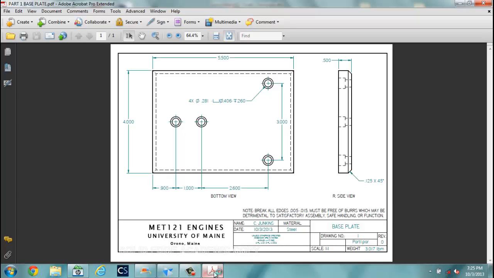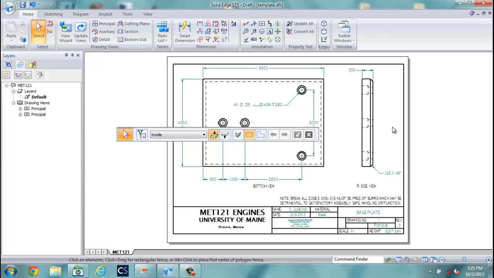So I could actually print this out to a regular printer now, and that's what I would turn in. Remember, you're going to need to save each of these as a file in a protective sheet, in a portfolio, in a binder, so you'll be turning them in at the end of the semester for an overall grade on the engine project. So keep that in mind. I'll close this Adobe out.